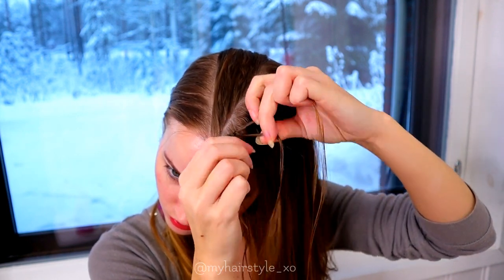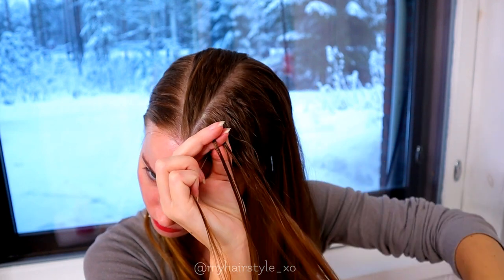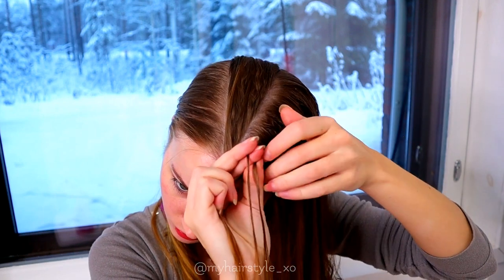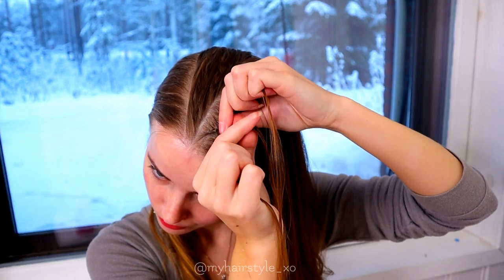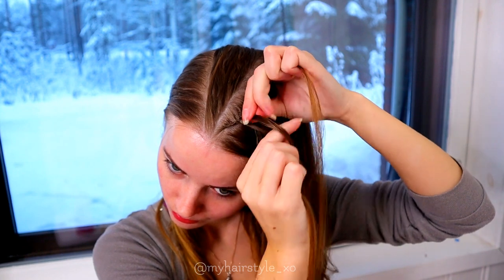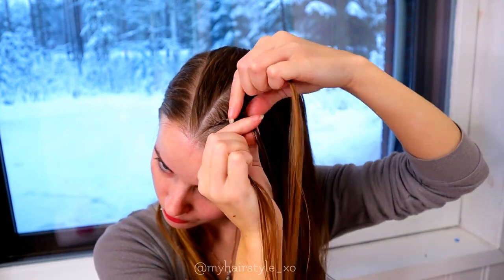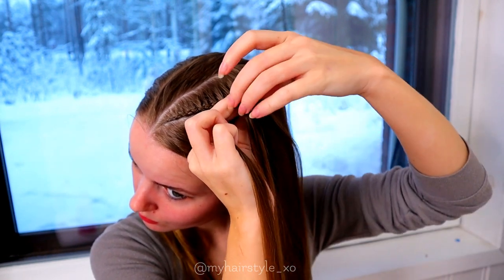Right under, left under, add hair. Continue like this. Make sure to add in equal pieces of hair so the strands will grow at the same sizes.